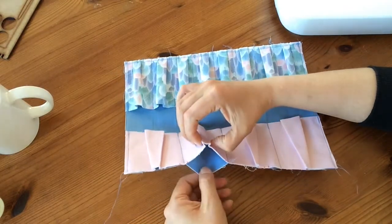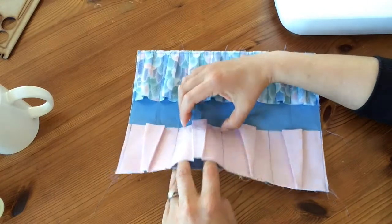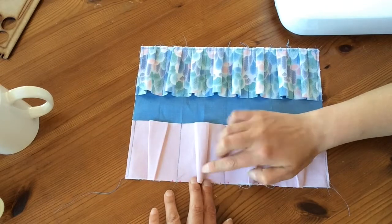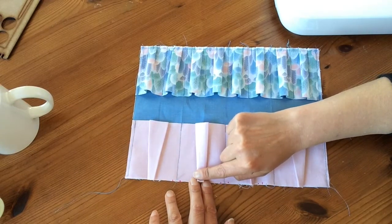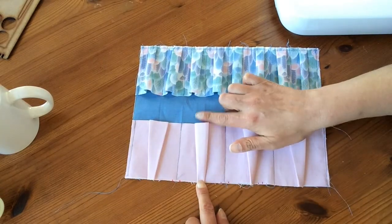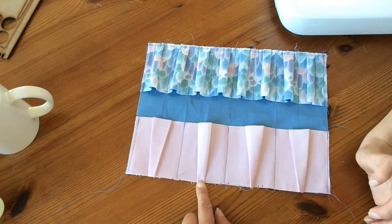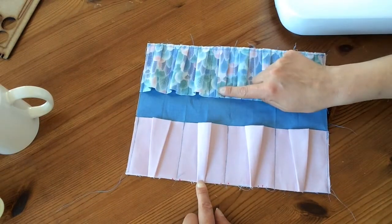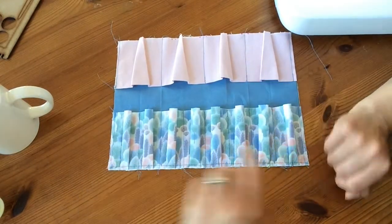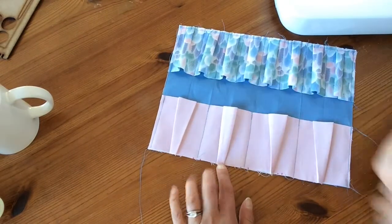Once you've got the edges and in between those pockets sewn in place, the next step is to flatten that excess fabric out. I've taken these to the ironing board — you can see that's the excess fabric on the top. I've run my finger along both edges till I get to the centre, then pushed the bubble in the middle down flat and pressed those into place. You can either press them into triangle dart-type pleats or square box pleats. How you make the pleats is up to you — you just need to take in that excess fabric, squash it flat, and press it.